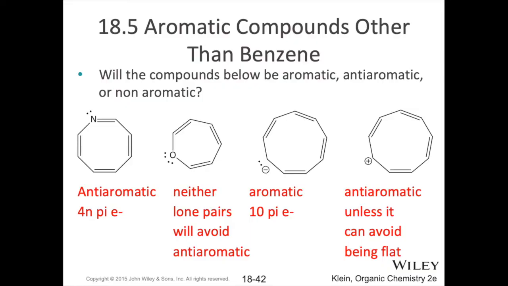So rather than be anti-aromatic, this oxygen stays sp3 hybridized. It refuses to get involved, and it will prefer energetically to be non-aromatic than to be anti-aromatic. So it turns out that this stays sp3 hybridized and actually kind of puckers the ring a little bit and prevents that overlap, that conjugation.